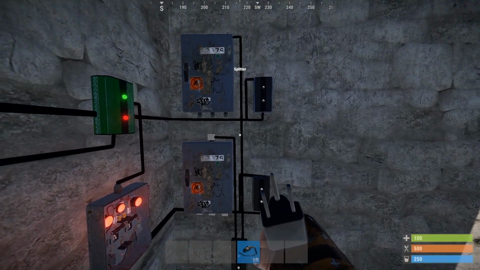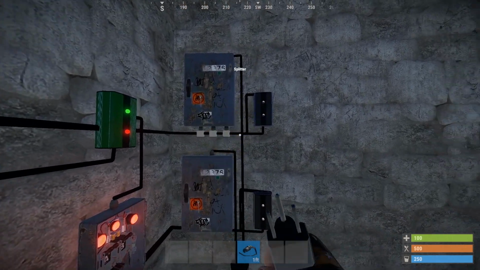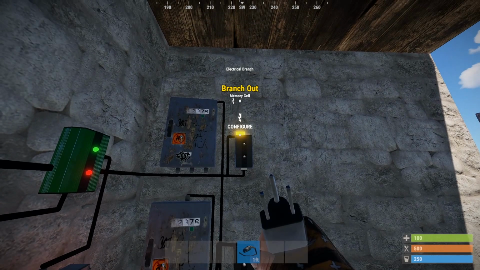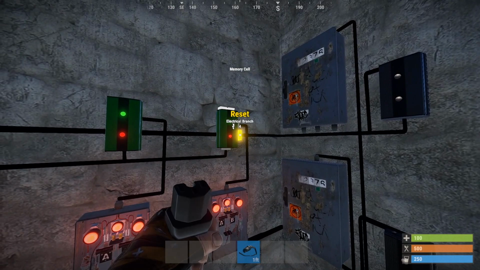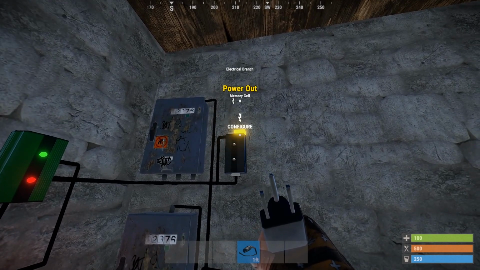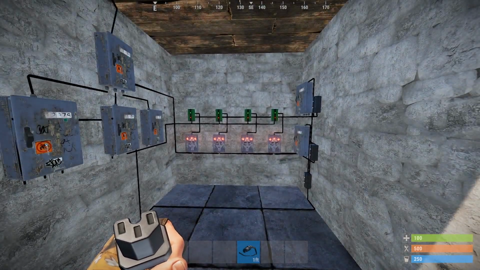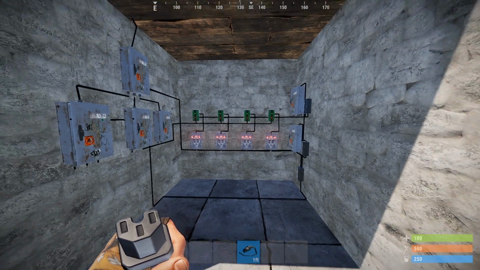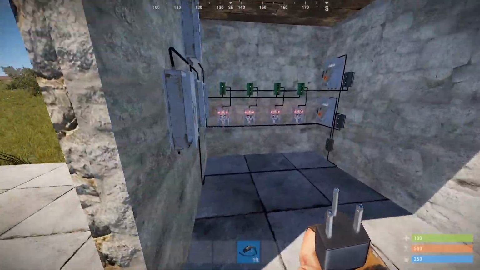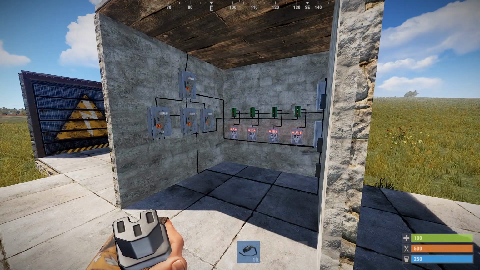But like I said, the power out socket is going up to the splitter here, and we're going to have the same setup. We're going to have an electrical branch to give us a total of 4 outputs instead of 3. The branch out is going across into the reset function of each memory cell. So we've got one going here, one going there, and then the other 2 from the splitter going into the reset. Now again, this doesn't actually matter which is hooked up. The only order that hooks up, just to make it easier on you, is which switch is hooked up to which AND switch. So let's have a look at how it works.